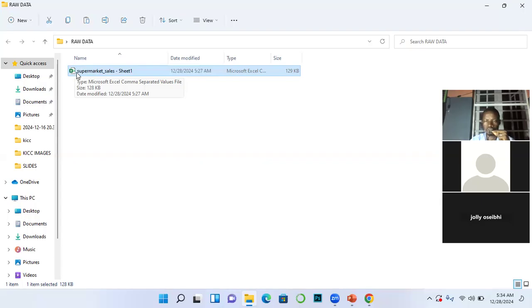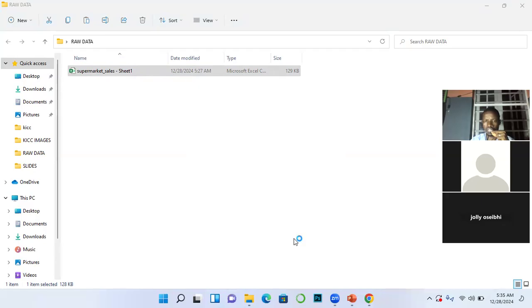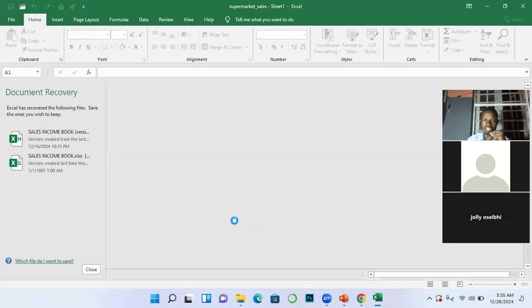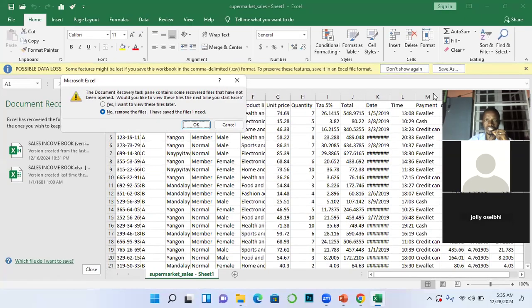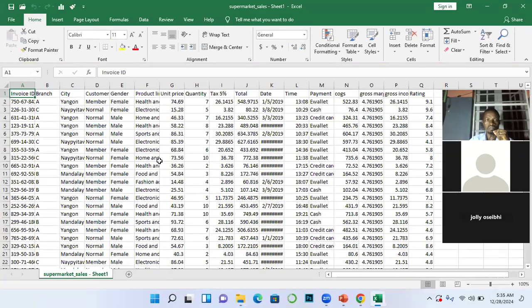Now, I wanted us to view the content of this data frame. By double clicking on it, it will ask with which application you want to open the data. I'll select Excel because right now we are currently on Excel. So I'll click OK, just to view the data set. So this is the data set we got from Kaggle.